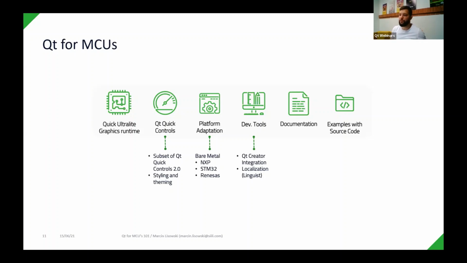So if your board has some GPU, for example, platform adaptation is responsible for passing all of the rendering to the GPU and to draw as efficiently as possible on the particular boards. And of course, this could come with bare metal implementation. And as a reference, we have also FreeRTOS reference implementation for operating systems for the microcontrollers.